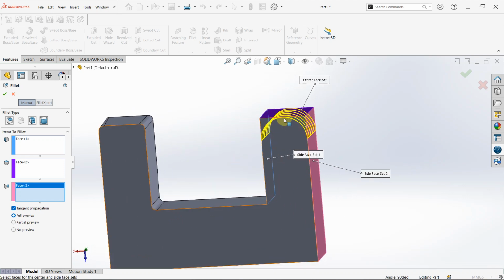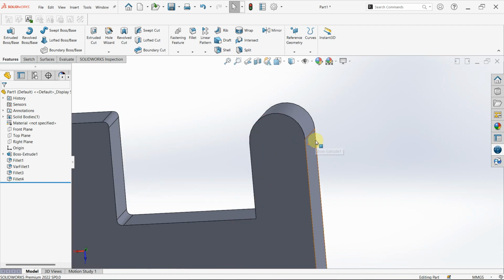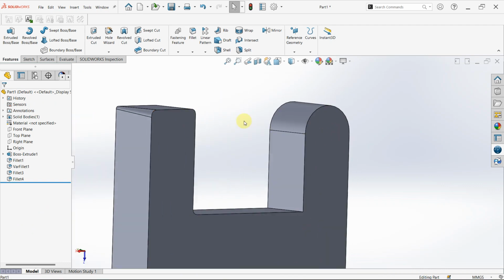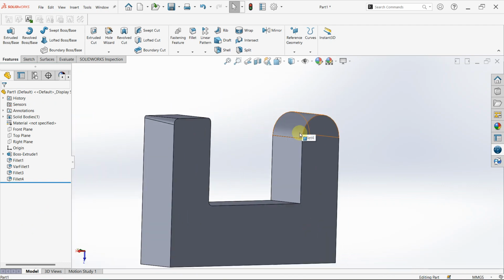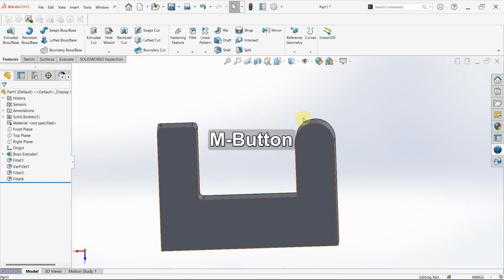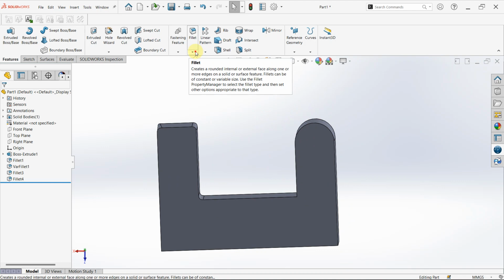As you can see, this is the preview of the fillet. So that's how the fillet will form. So just click OK, and you have your round fillet. Those are the options we have in fillet. And now the other option is chamfer.